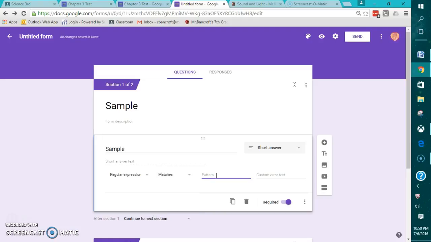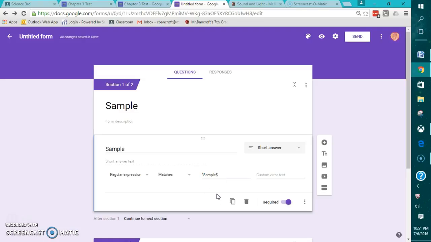And so what you're going to do is type in whatever you want your password to be. But we have to tell the computer where to start and stop, so there's, for lack of a better word, a little coding lingo in here, but it's not a big deal. We're just going to use the up arrow at the beginning and the money sign at the end. Now the students will not have to type in that caret or that money sign. They will just have to type in what's in between.